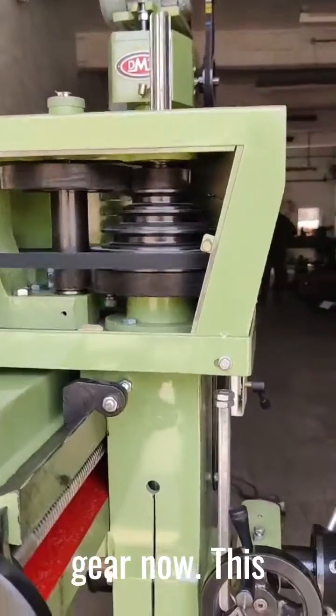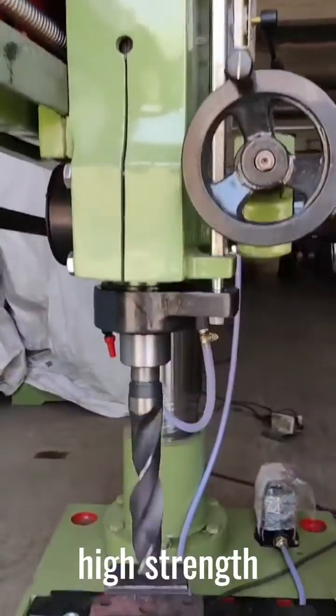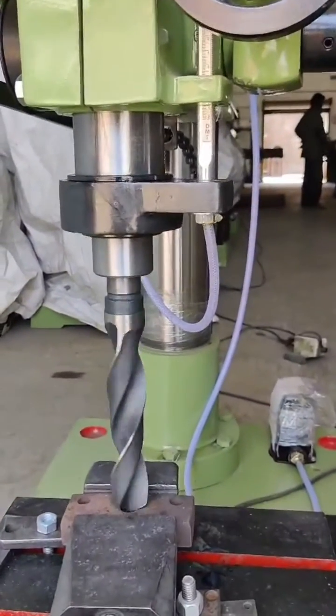Look, it's working with gear now. This benefits heavy-duty drilling and high-strength material. Now you are good to go.